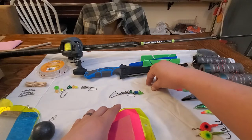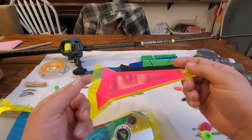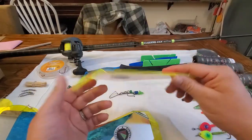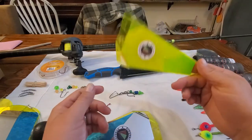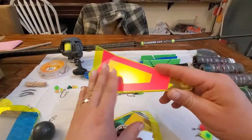All right, so it's kind of a basic setup that I run for my triangle flashers, and I'll run these for spring Chinook, fall Chinook, ocean, the river, the bay. I mean, they work everywhere. The one place I won't really run these is sometimes in Garibaldi.